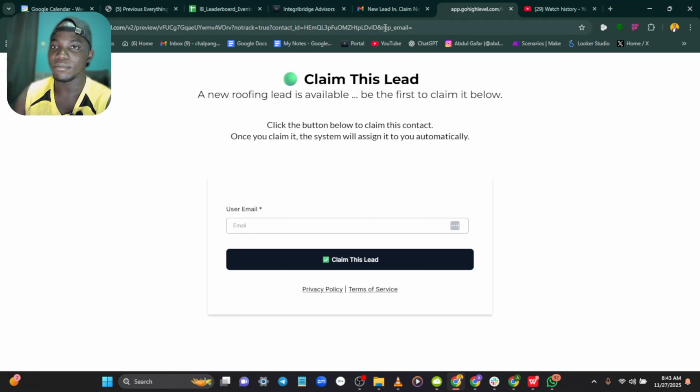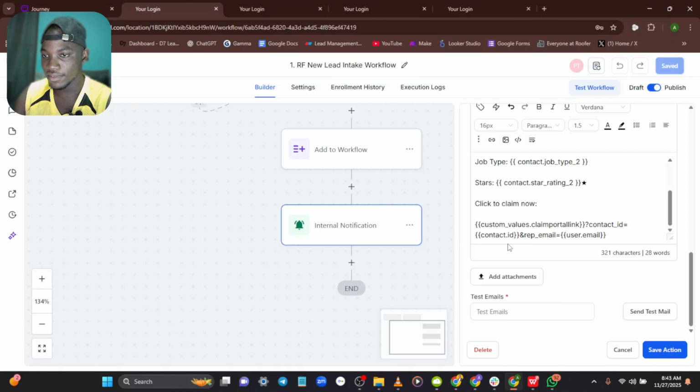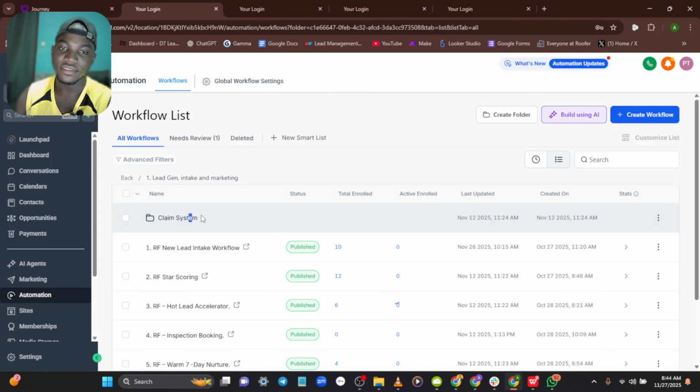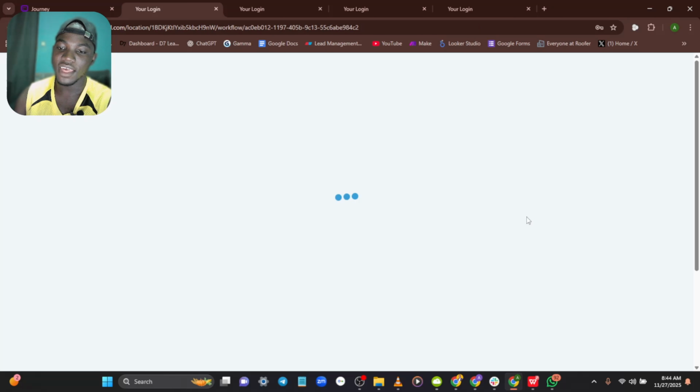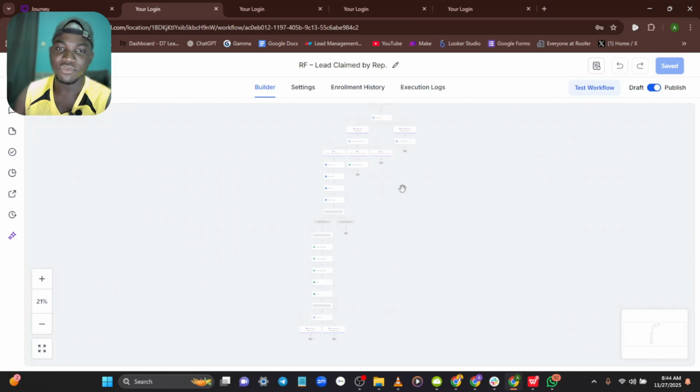I don't know if you understand this very well, but you can watch some videos and then understand what I'm talking about in depth. So what happens is that the system, GHL, gets the contact ID for the lead, and then the rep email, which is equal to the username that you enter inside the claim portal, basically the web page. So we find the rep, and then we assign it to the rep again. But I think first we find the contact.